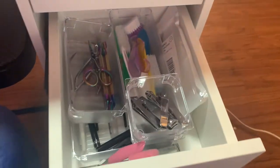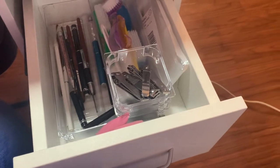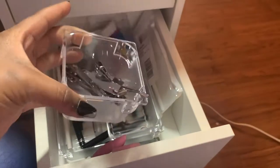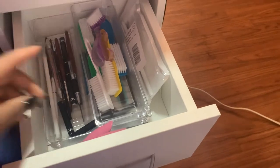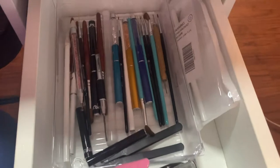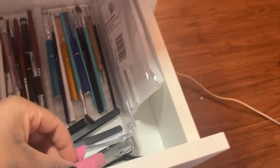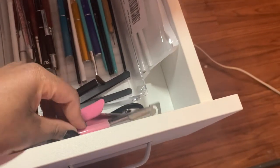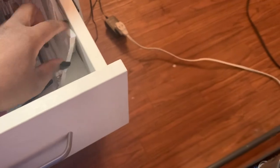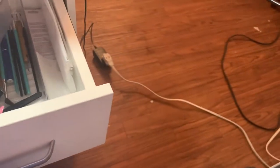In the second drawer I have my scissors, nippers, and cuticle pushers — all clean, by the way. I have all of my nail hookers, my nail brushes, a big tray with acrylic brushes, poly gel brushes, and nail art brushes. There are a couple sets of tweezers and extra supplies like wax pencils and extra tweezers — just extra stuff I'll need.